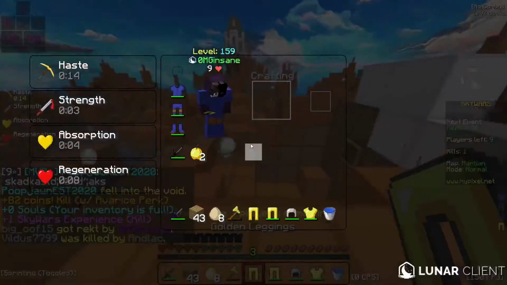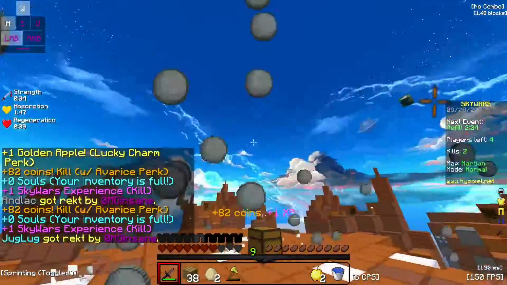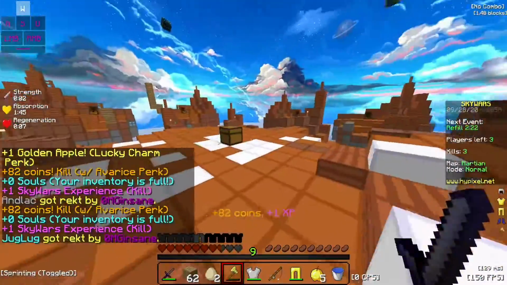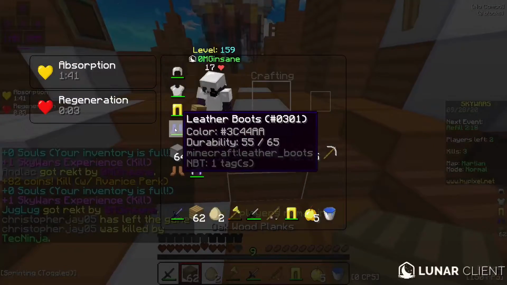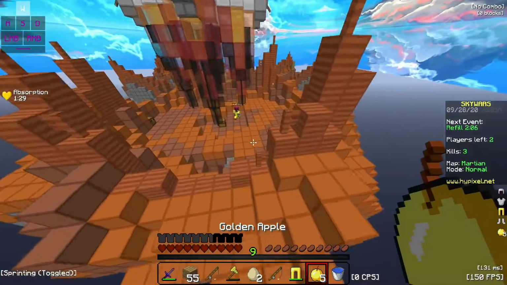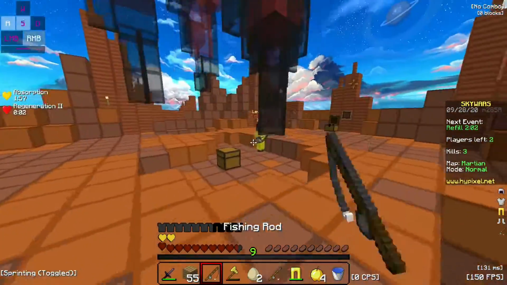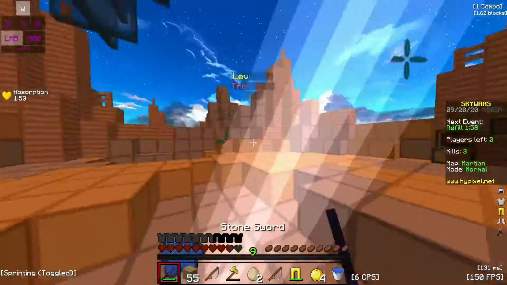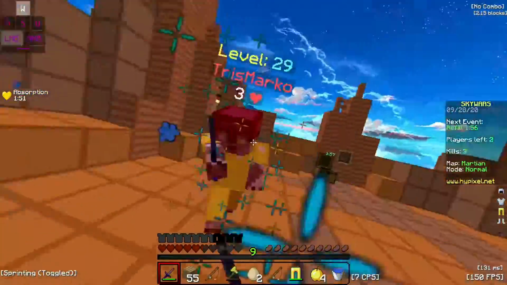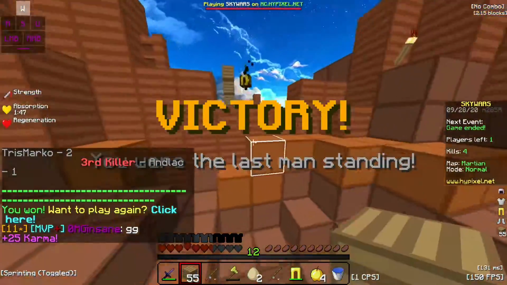Yes. Alright, finally. Yes! See, that's how you play wisely with Thundermeister. That is how you play like an IQ player with Thundermeister. Alright. Here we go, and we win! GG! Let's go!